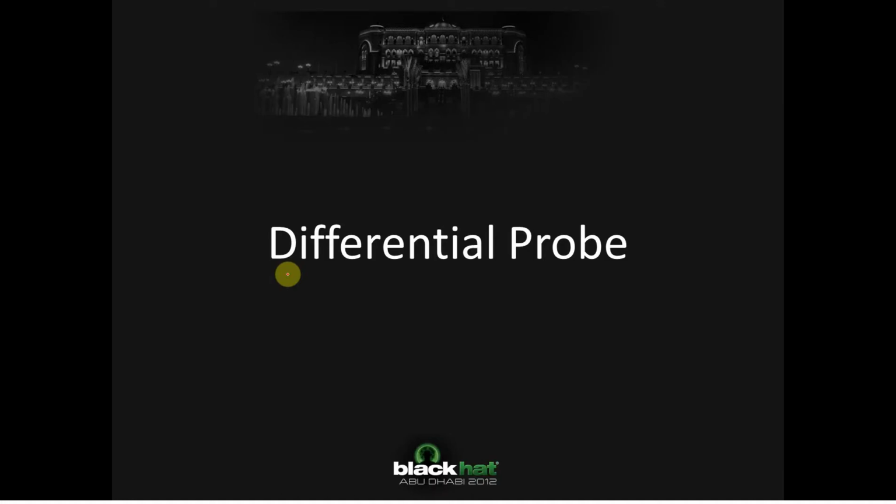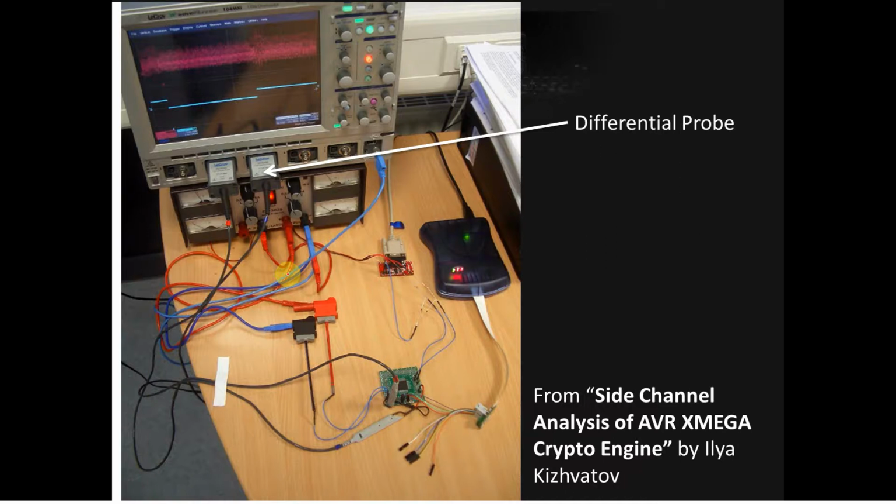The other thing you're likely to see is a differential probe. So here I pulled a real scientific, or real paper. Someone's attacked the XMega crypto engine. Very interesting read. And one of the things they've done is they've used differential probes, and this you'll see very often. So a differential probe is helping with some of your noise characteristics because it's just measuring the voltage across the shunt and typically applying some gain to it. So if you have a regular scope that doesn't have a lot of gain at the low side, this is great because it solves sort of two problems at once.